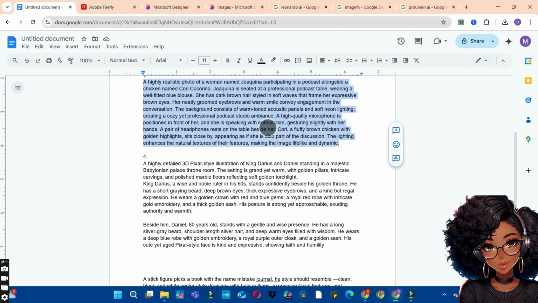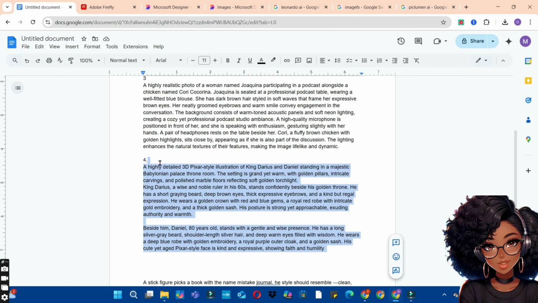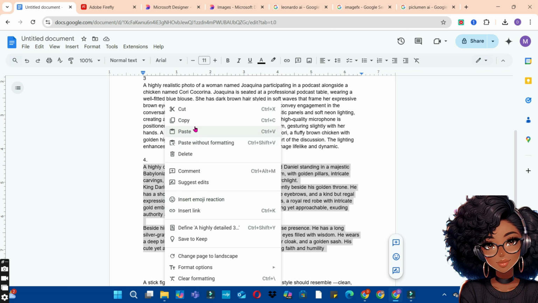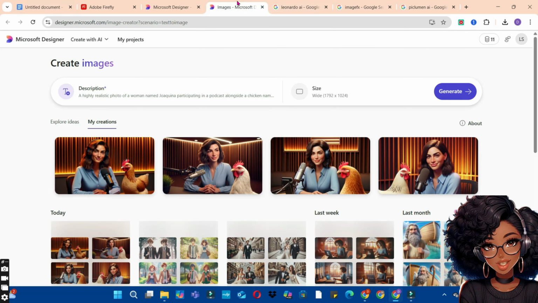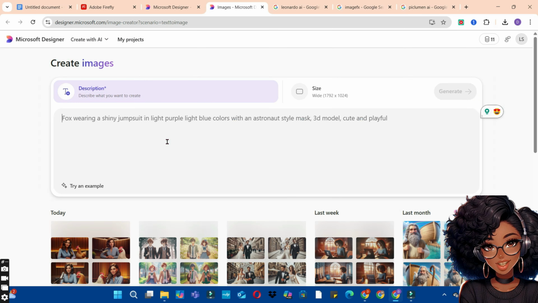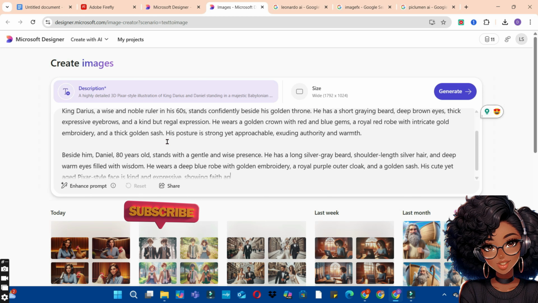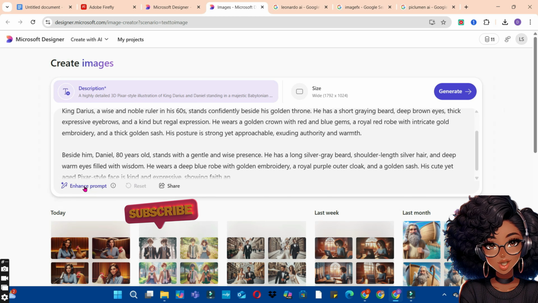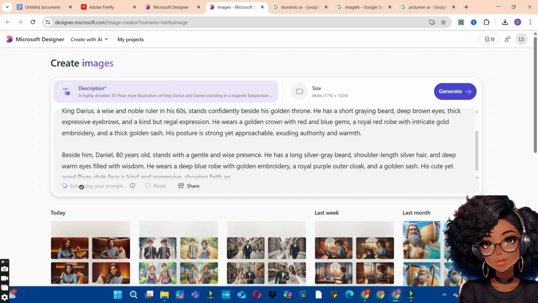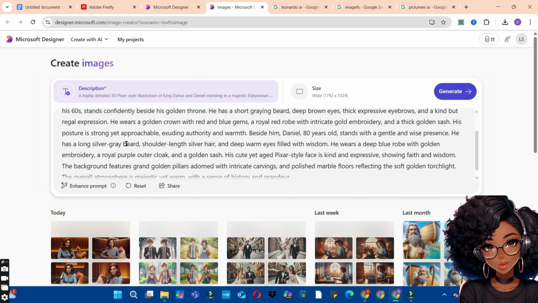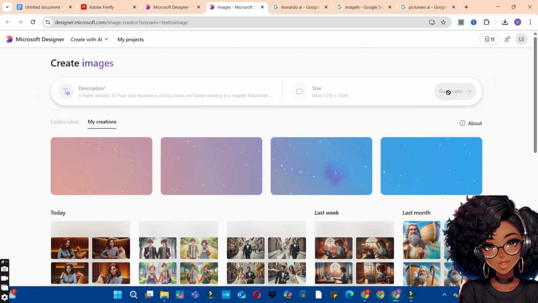So now let's try the last image prompt here. So we're going to copy all the prompts. Click on the copy button and go back to this Microsoft Designer and then paste your prompt in. Now you can enhance the prompt. So that's one advantage of the Microsoft Designer. You can enhance your prompt. So we are waiting for it to be enhanced first before we continue. Click on the generate button. If the images come out well, we'll be using this enhanced prompt for the rest of the tools.